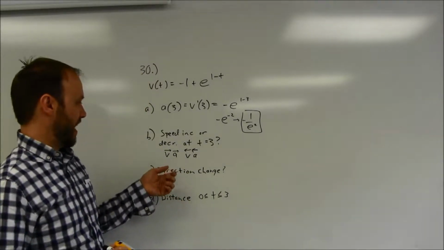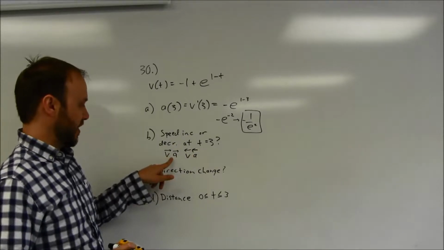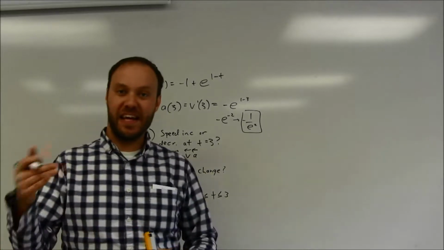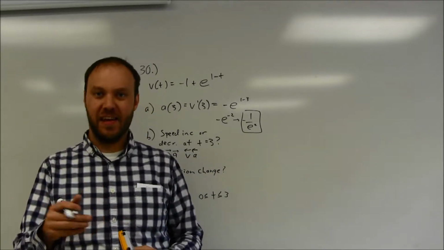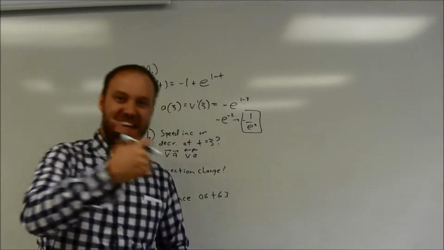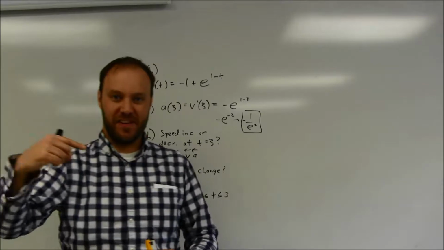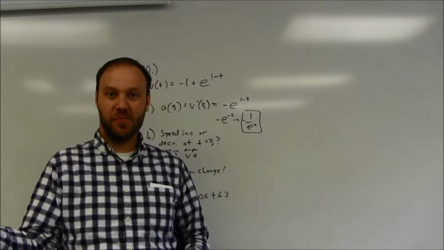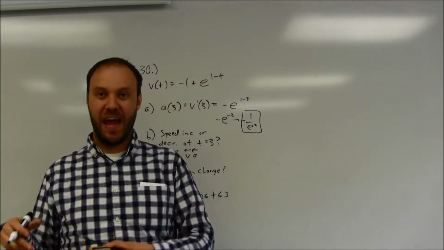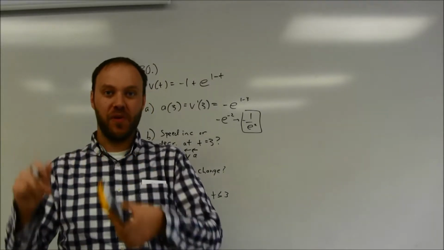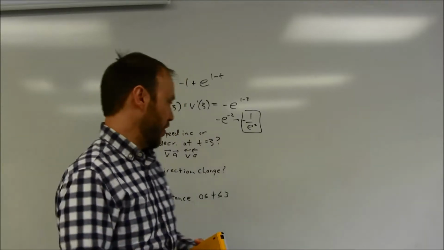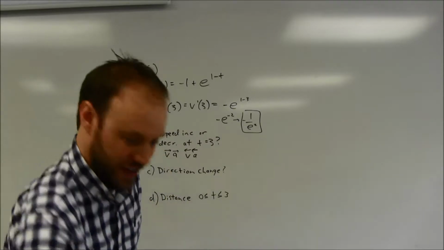So the speed is increasing if the velocity and acceleration are both in the same direction. In other words, if they're both positive or if they're both negative. If the acceleration is opposing the velocity, if you have a positive velocity and a negative acceleration, you'd be slowing down. If you have a negative velocity and a positive acceleration, so maybe you're going -60 miles per hour and it takes you to -40, you have a positive value added to that. If the acceleration is going the opposite direction of the velocity, you're going to be slowing down. So that's what we're really trying to figure out here.